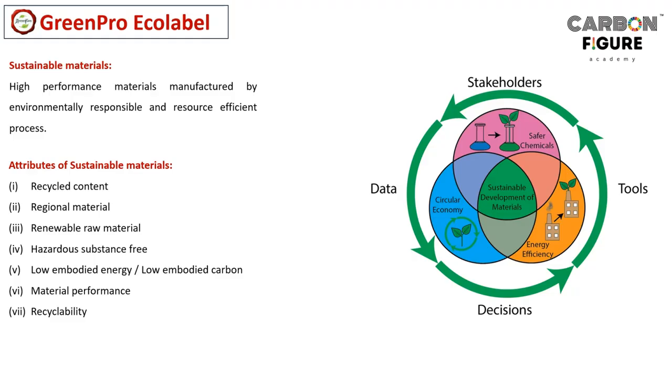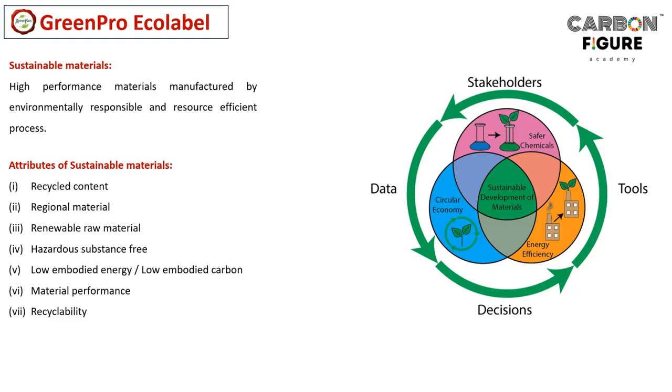So these are the different attributes we can say for a typical sustainable material, but a given sustainable material cannot meet all these attributes. One product cannot meet all of them, but still, for the purpose of awarding green product certification, we have a typical criteria set, so that based on those predefined criteria, we award a particular product as green or non-green, right?